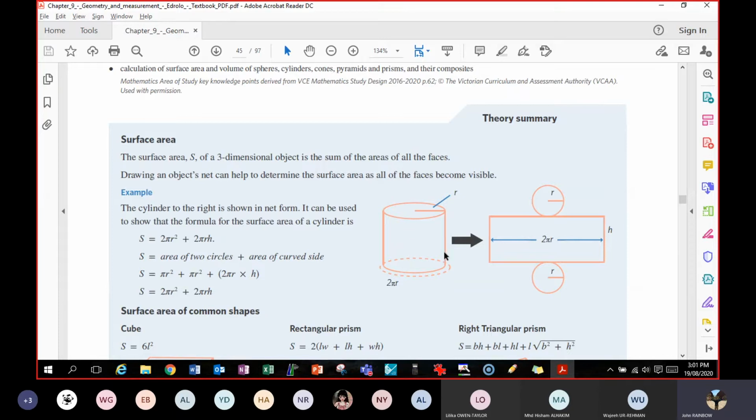Sometimes you'll get questions that ask you to find the total surface area of the outside of the shape where it doesn't have a lid. So it would just be pi r squared plus 2 pi r h. It might just say it doesn't have a top or a bottom. Find the total outside surface area. That's just going to be 2 pi r h, because you're just calculating this. You need to understand how this is broken down because in further maths, especially 3-4, you've got to recognize this.